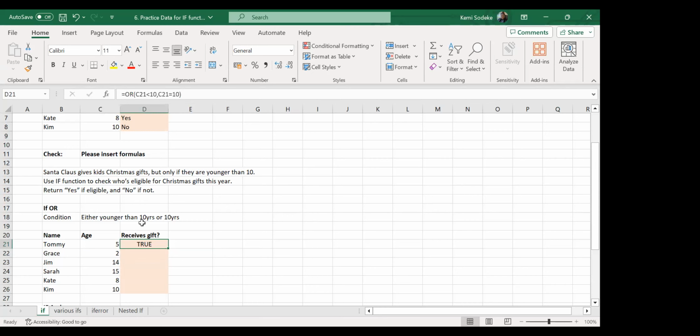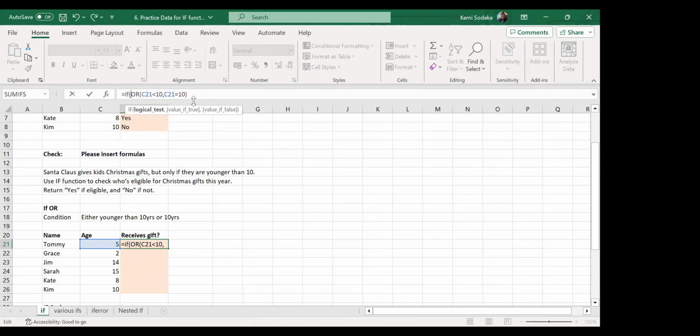Once we do this, we now add the if function to it. If it's true, then the value if true is yes, get a gift, and the value if false is no, no gift. And enter.